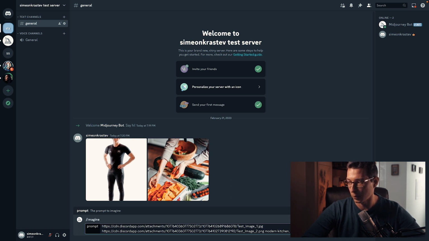We want to put bright, and I want to put 4K, and then we want to put dash dash version 4. So we use version 4 of MidJourney.